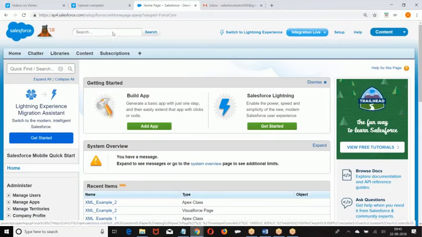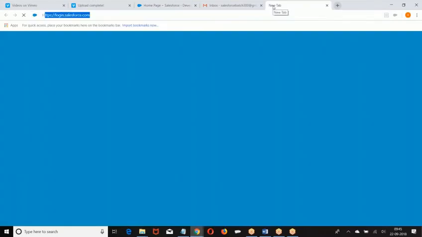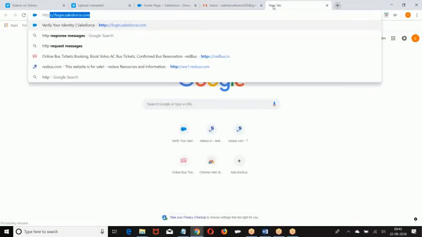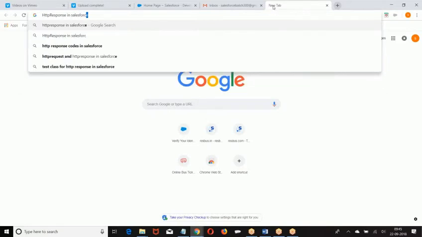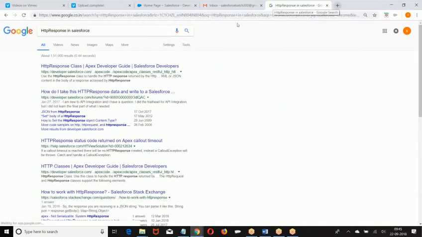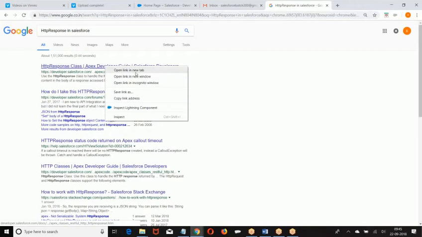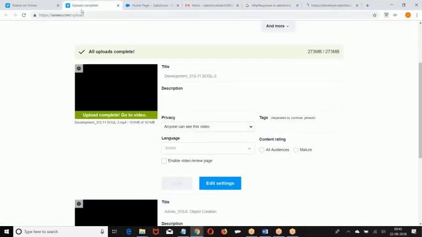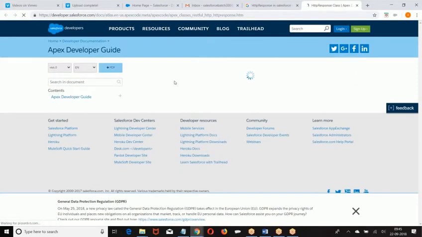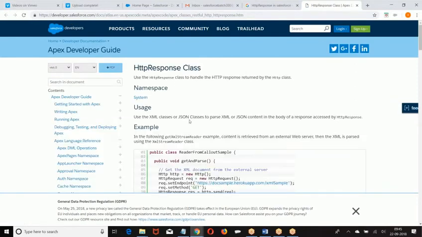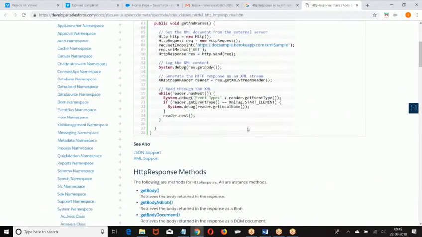Now look at this method here. Now we will try to understand. Because we are getting a response, we will try to understand the response methods first. We want to know what header elements are there in the response.